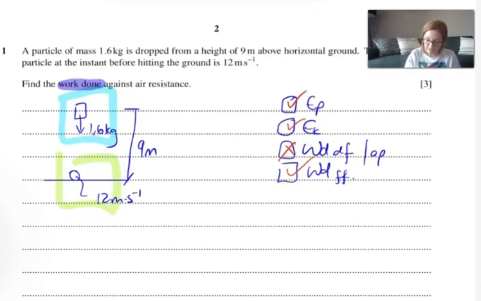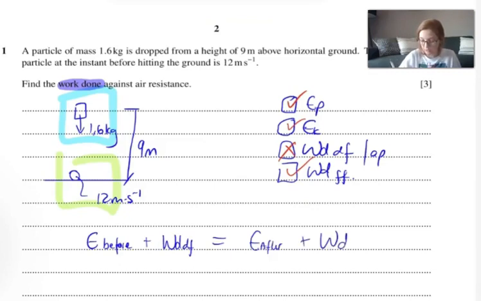And so then I write up an equation of my energy before, as well as any work done by driving force, and that is equal to my energy afterwards, as well as any work done by the frictional force. So it's basically what's giving energy to the system and then what's taking energy from the system. That's how I see it in terms of the driving force and the frictional force.